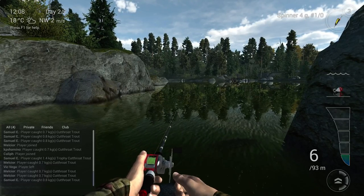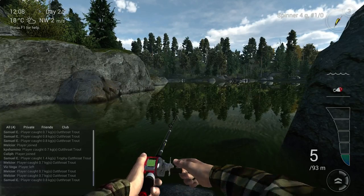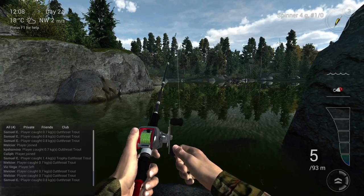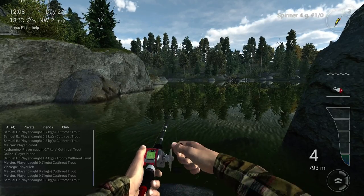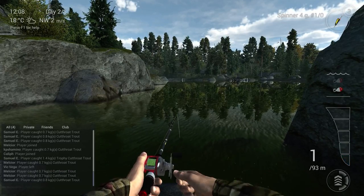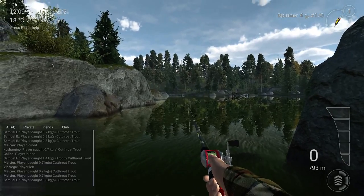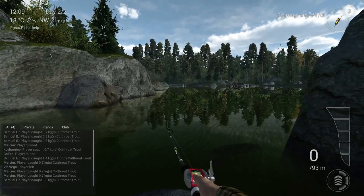As you can see I'm now 6 meters from where I'm standing, so I'm practically fishing right in front of me, at my feet. But I don't think we're going to have a bite this try. Let's reel in and go again. The good thing is if you don't need to cast that far, you can go really fast with the fishing.